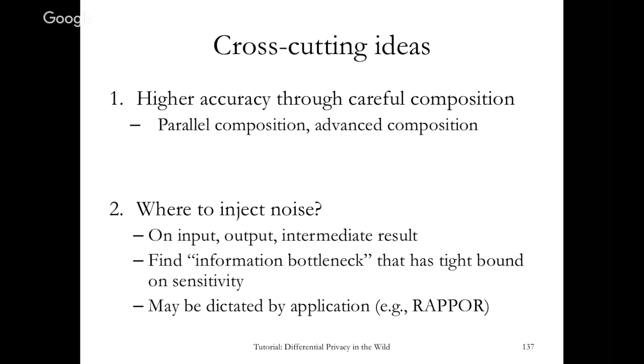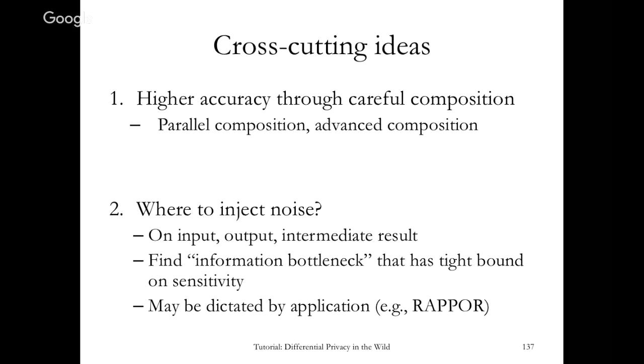But you can also do it on some intermediate results, right? So one example of that was with the machine learning technique. Rather than add noise to the final coefficients of the model that you're fitting to the data, you can actually add noise to the gradient and then do standard stochastic gradient descent, but you're adding a little bit of noise to the gradient, and so you'll find possibly a different solution than you would get without privacy, but that is one way of injecting noise and ensuring that you satisfy privacy.